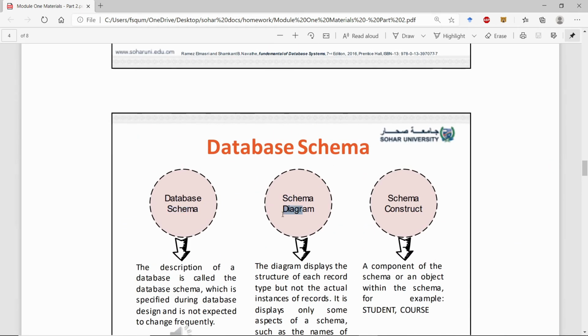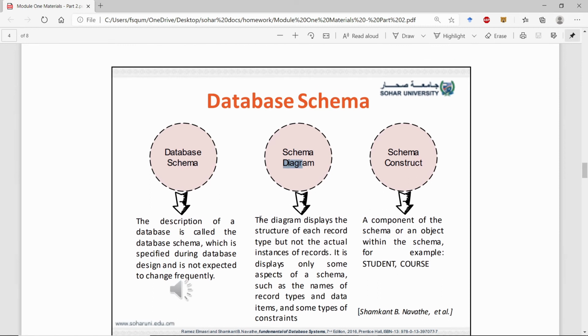Schema diagram. The diagram displays the structure of each record type, but not the actual instances of the records.